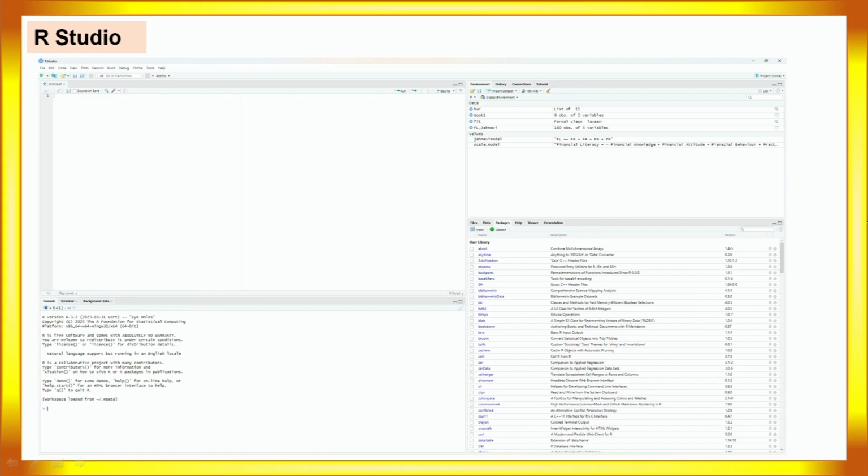There are another two window consoles, the environment console and the data display console, where a number of functions can be carried out in R. So, let's take a look at how to calculate descriptive statistics using R. Before we go to that, you have to remember certain things in R.